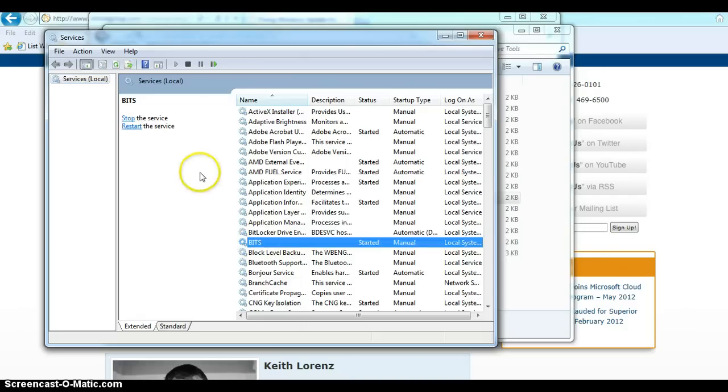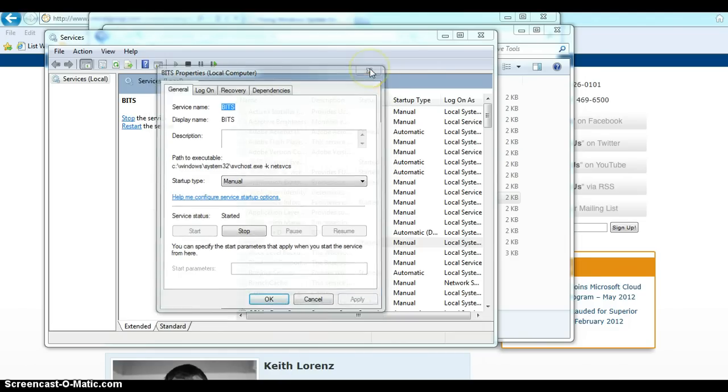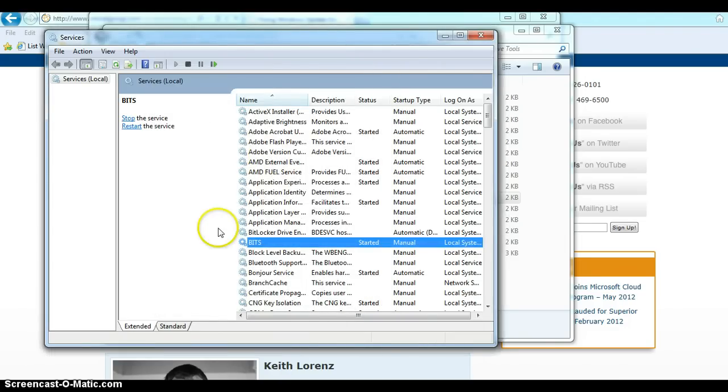Then instead of clicking on start, you can actually go to properties. I'm going to right click and then it's going to say properties. And then if it doesn't say started, you should click on start, okay? And then click on apply and then okay. That's how you do it. And if it doesn't do it, then you do it again until it says started right here. And you want to do it to where it says manual.